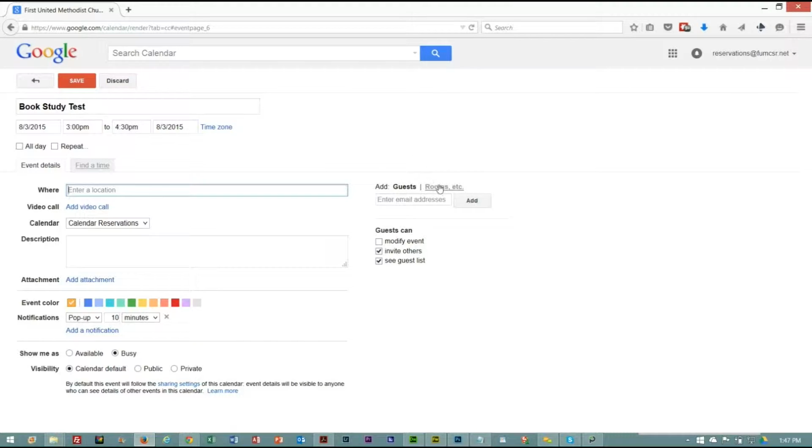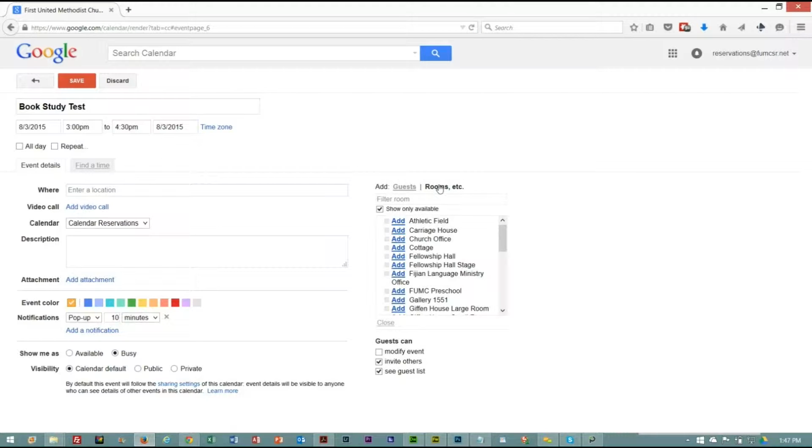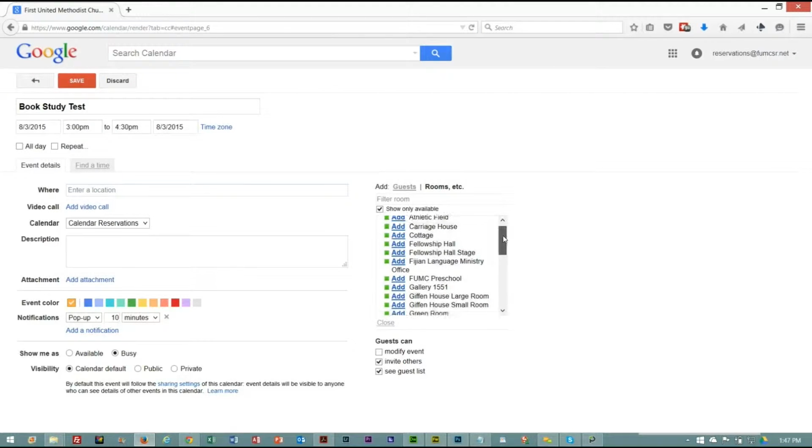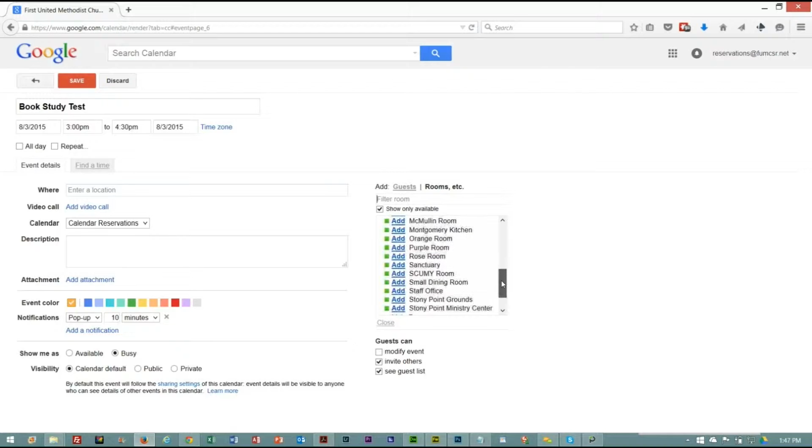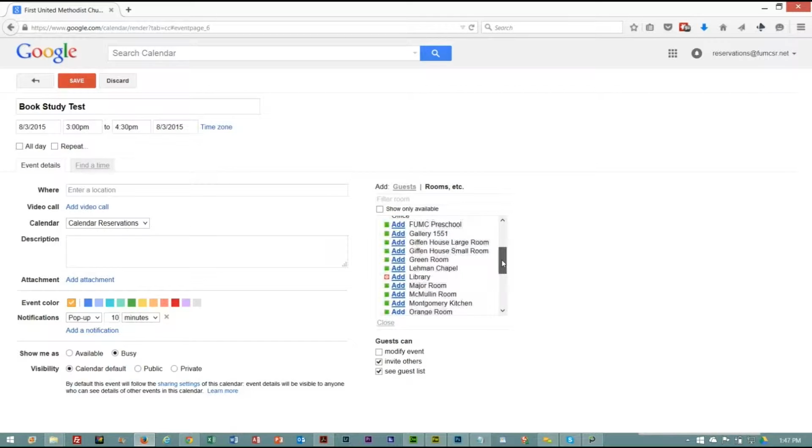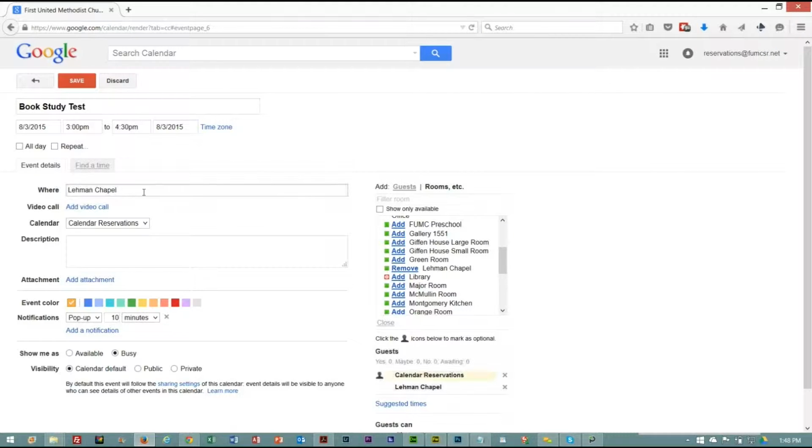You go over to rooms, and I'm going to choose the library. As I look down this list, I don't see the Montgomery Library anywhere. The reason is that maybe it's because of this checkbox. I uncheck that, and oh, I see the church office is actually in use, and so is the library. It's in use at that time. So I think what I'll do is perhaps we'll meet in the Layman Chapel instead. So I'm going to add the chapel to that. And see, that moves it up to here.